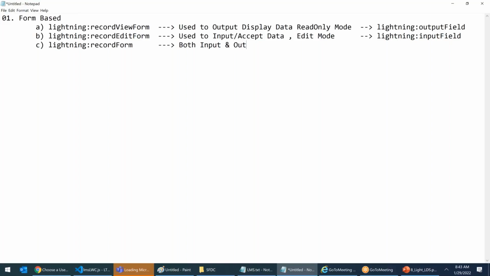We don't use any command there. This is the form-based.